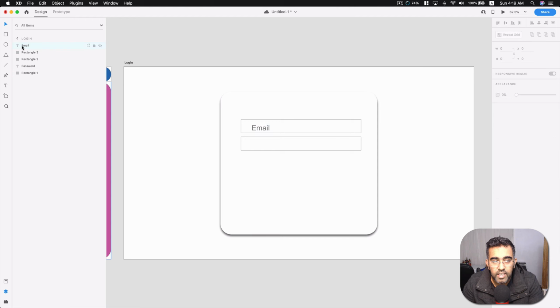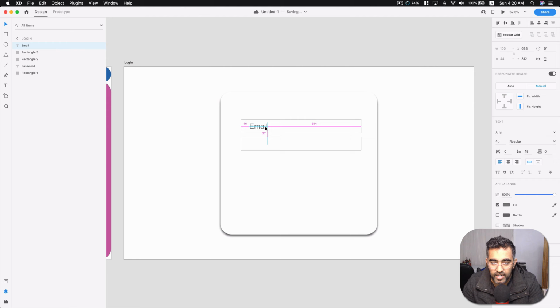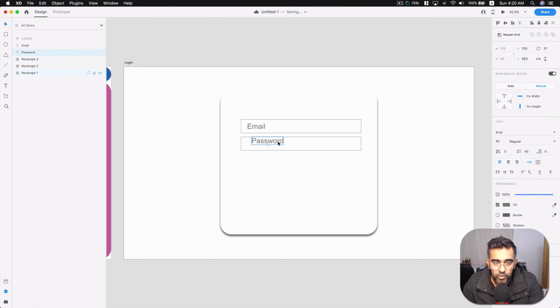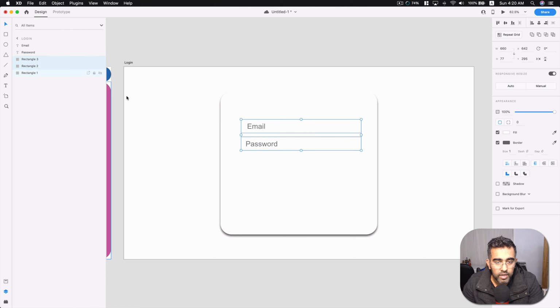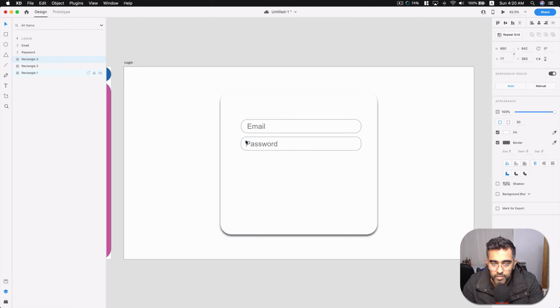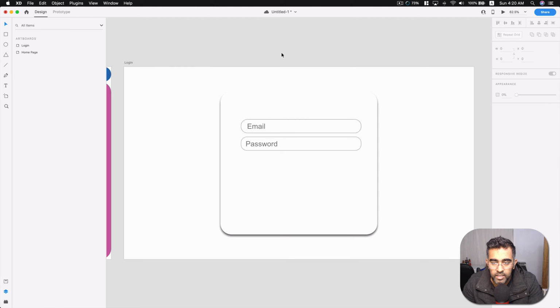Now you can see the layer has been moved up, and now I can see the email as well, and I can select it, and I can just move it by clicking and holding the mouse button down. Now the password has to be up as well, so now we have a password. That's good. I'm going to select these 2 rectangles, and I can just scale or resize them. Let's select this one and make it a bit round there. Make it a bit round there as well. All right, cool. That's all good.